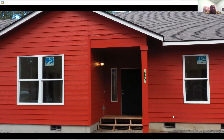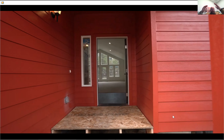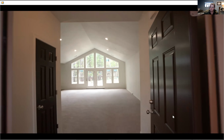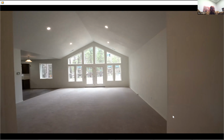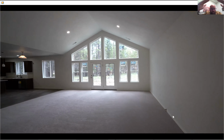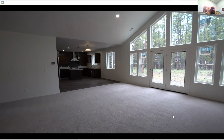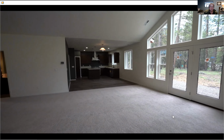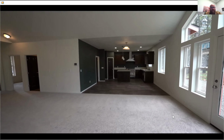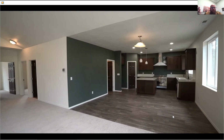Yeah, that's a great question. I've had some folks continue out that vault line that you see right there into maybe a 10 to 20 foot covered patio. It's all vaulted, so it follows the roof line straight out and doesn't mess with the windows and what you can see. That's super nice. I know they're planning to do that someday, which would be great. I like that look a lot.